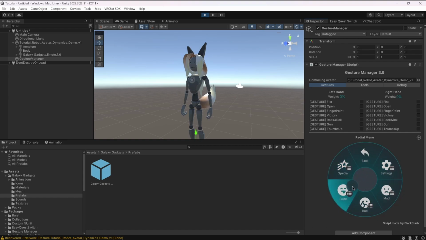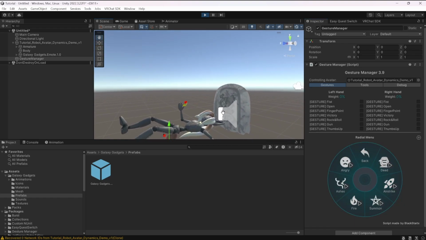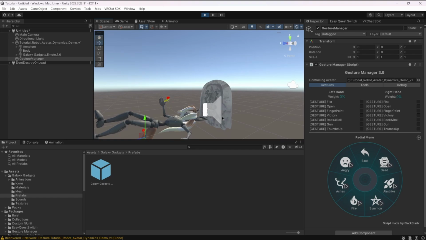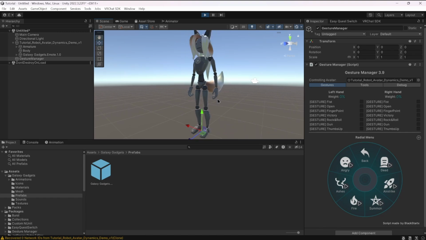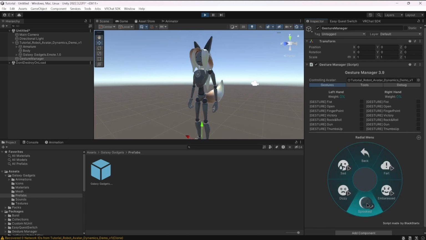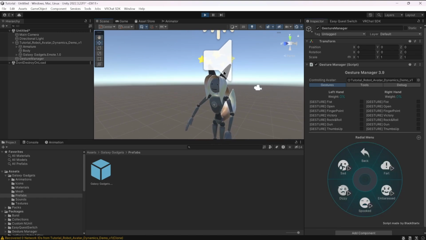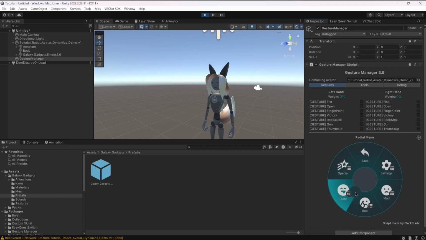I advise you try all of them out, but there's a few that are very important that will cause problems. For example, the dead one that we discussed earlier. The tombstone needs to be a bit farther away than by default, for example. The other one that is a bit problematic is Dizzy, for example. Dizzy needs to have the crown adjusted. That's why the crown is on top. And the rest is usually already very good.